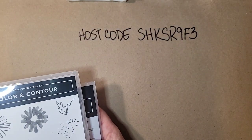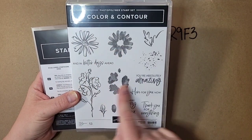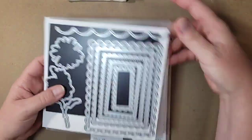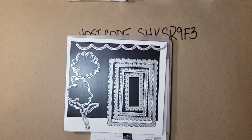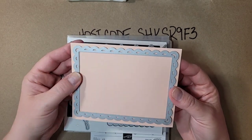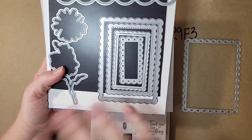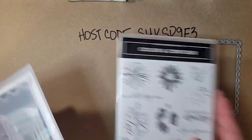The other bundle I want to showcase — we're not using the stamp set today, but the stamps are amazing: two-step stamping, sketchy lines, great greetings. The real winner of this bundle is the dies. Look at how big they are — this one is like the full size of a card front. These shapes are incredible; they all have their own detail. Some have stitching, this one has a beautiful eyelet border. If there's one thing I say you have to get, it's these dies.